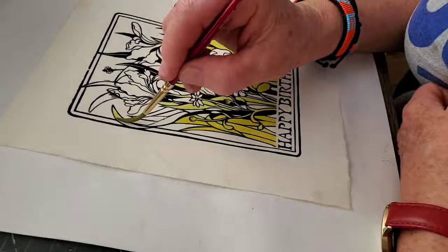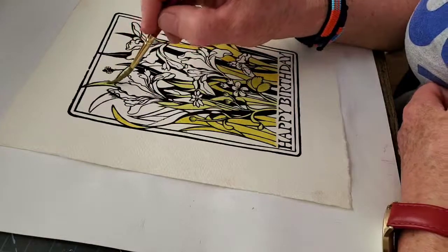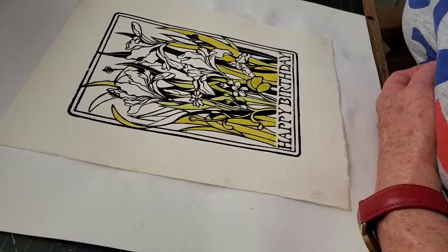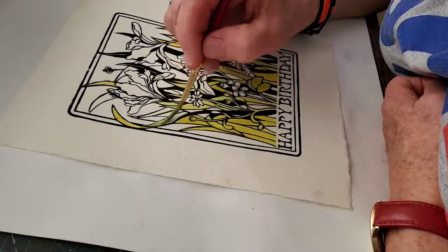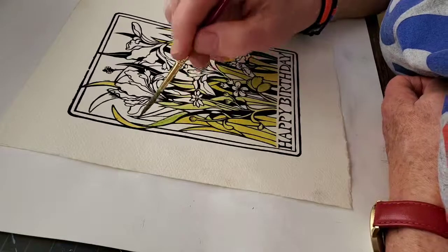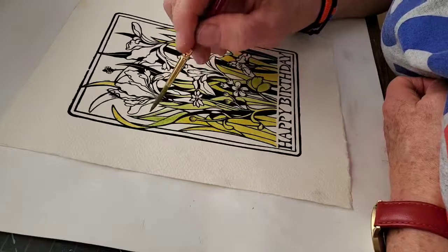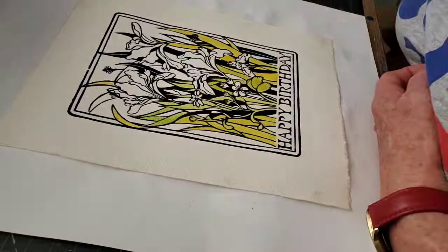I think I'm happy with the amount of pale yellow. I'm going to add in a little bit of turquoise. So now I have a spring green. My paper's still nice and damp, but things aren't running all over the place.